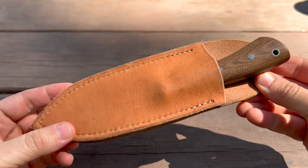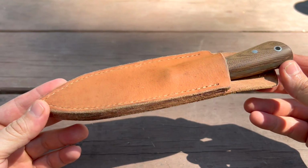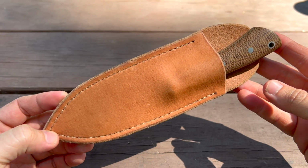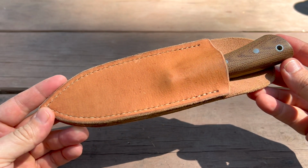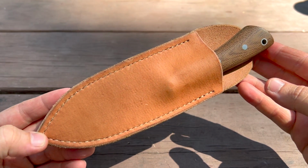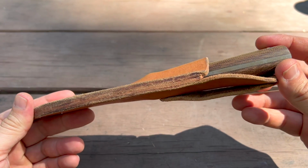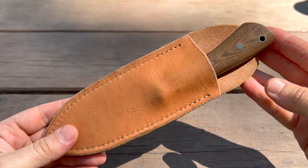He does make these on drops now, so the chance of getting one's pretty high if you are getting one from either DLT or Knife Ship Free. I think he switched a lot of these over to AEBL, which is a great steel, and we'll talk about that later. But this one's in 52-100, brown canvas, and yeah, fantastic knife.